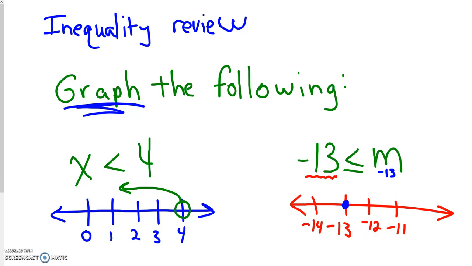But I can choose other values for m that would make this true. I can choose things that are bigger than -13. So I want a number line. I want to choose solutions that go to the right on my number line, because I could choose -12 and this would be a true statement. I could choose -4 and this would be a true statement. I could choose the positives like 18 and this would be a true statement. So that's just a little review, something we've done earlier. Now, how do we use that?